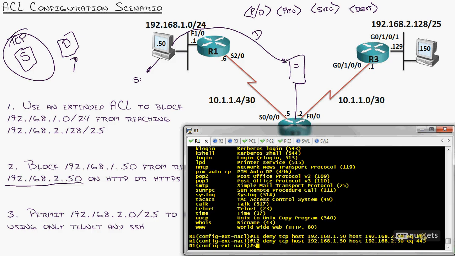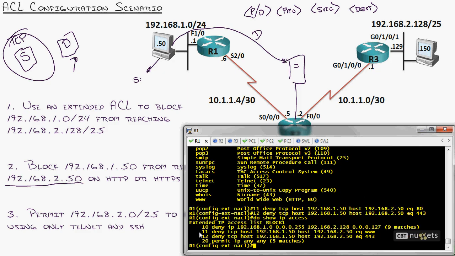Check it out. Look at that. Squeezed 2 lines in right before that permit IP any, which now allows me to make that modification. Otherwise it would put it after the permit IP any, and based on the order of access list processing, it just wouldn't work.